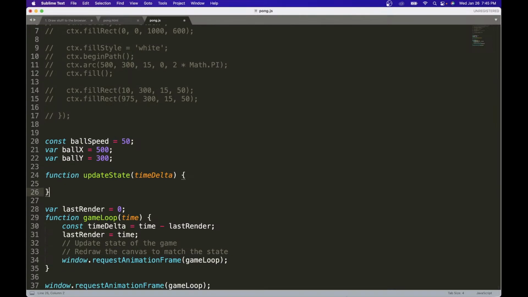That is going to move the ball based off of how much time has passed. And that's all it's going to do. It's not going to do any drawing. It's not going to consider any of the other variables for now. It's great to have your functions composed to the smallest tasks you can possibly give them. It just makes your code very readable.